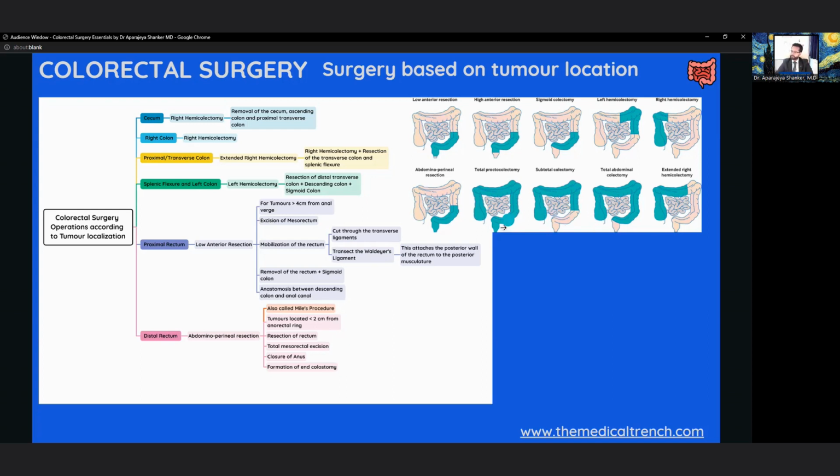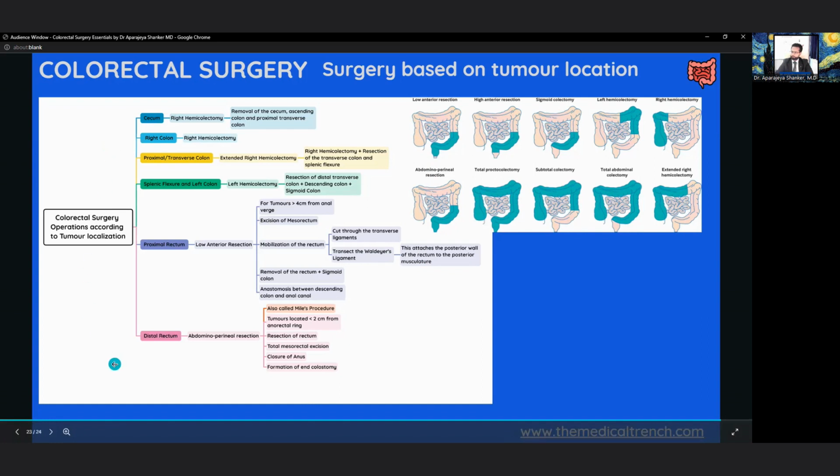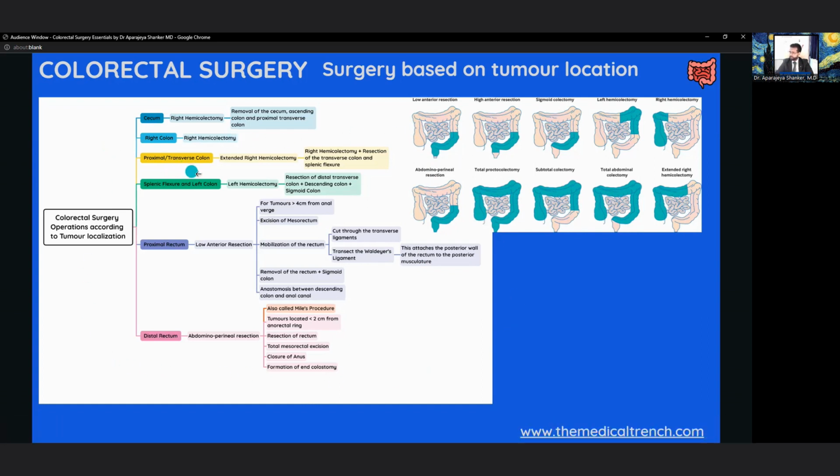This is something that you need to know. You will have to try to remember this slide, okay? Because you will be asked about different procedures. For a right-sided cancer, you do an extended right hemicolectomy or a right hemicolectomy, right? These two. For a left-sided one, it depends on the location, and you have different options. You can do a left hemicolectomy, in which you just remove parts of the transverse colon, the splenic flexure, and the descending colon. Or if it's lower, then you do an abdominal perineal resection.